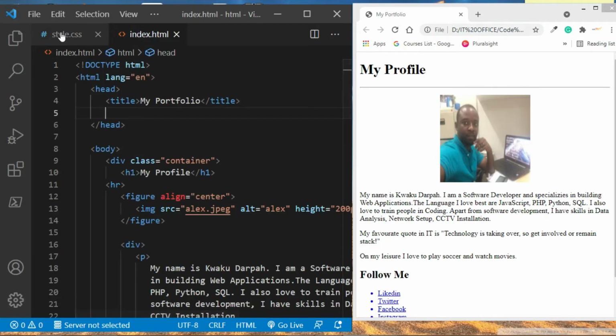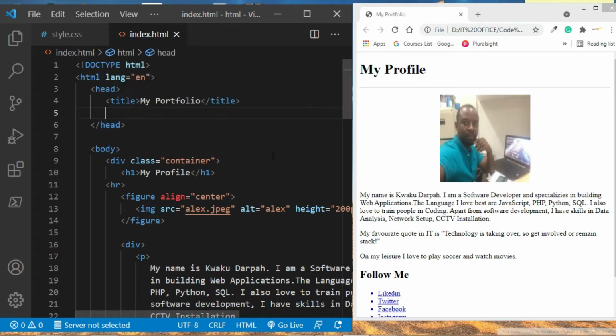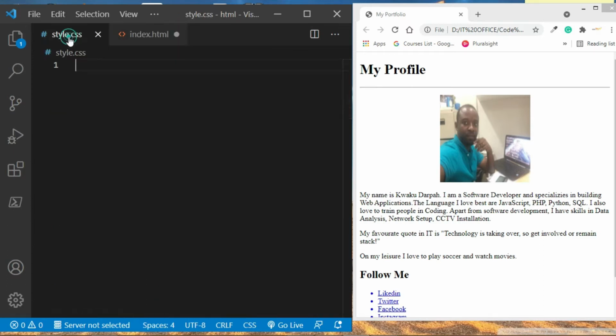Before we do that, let me link our external CSS file to our HTML page. To do that, you just write the link, then you bring the name of your external page. In our case, it's style.css.